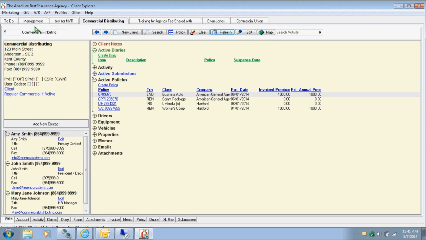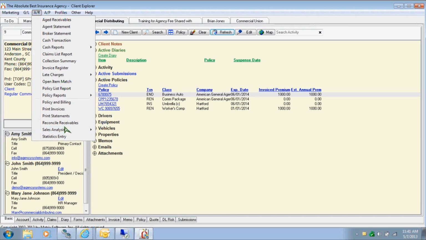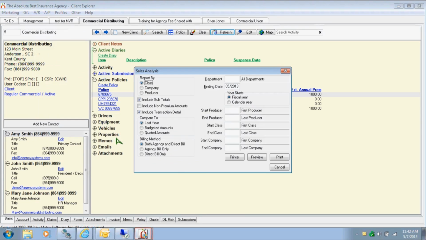The one that the support team likes a lot is the sales analysis report by class, company, and so forth. It has a lot of the same parameters, and you can do a fiscal year or a calendar year. It compares to last year, where the production reports don't compare.